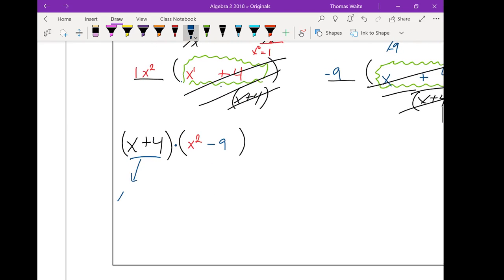x plus 4 equals 0. Subtract 4, x equals minus 4. So we got 1 zero from that first term already. The second term isn't broken down all the way yet. I see there's still an x squared, which means we might be able to factor it more.